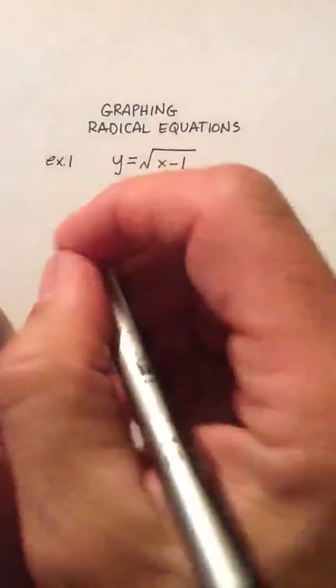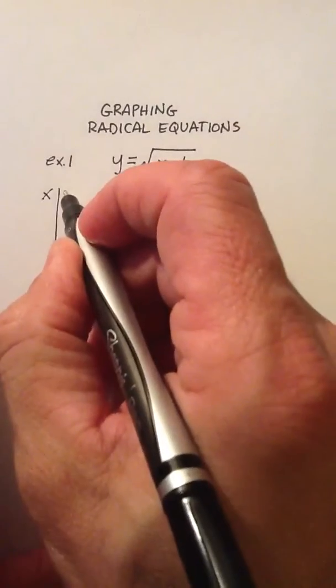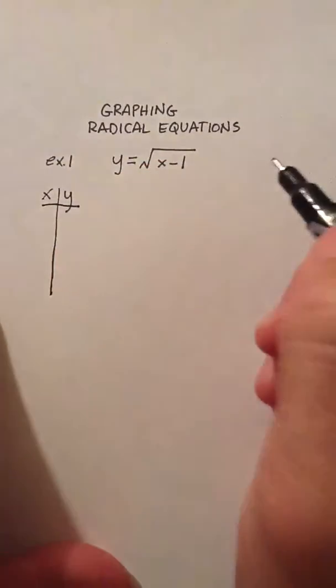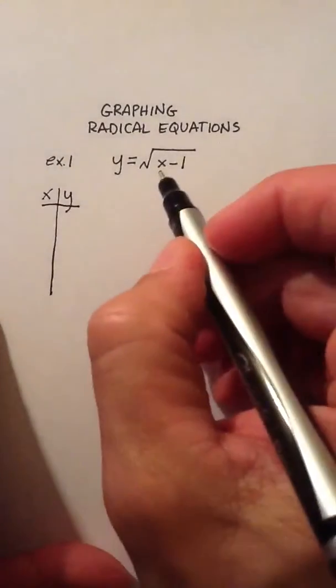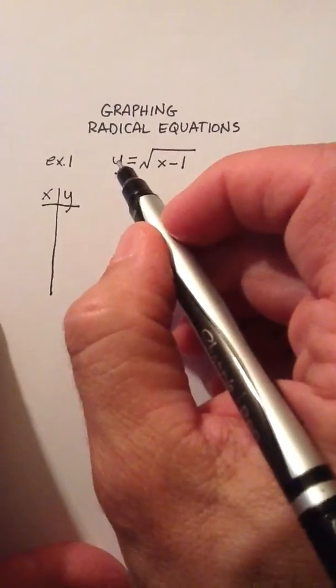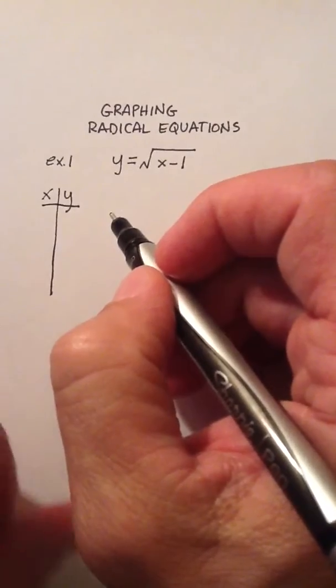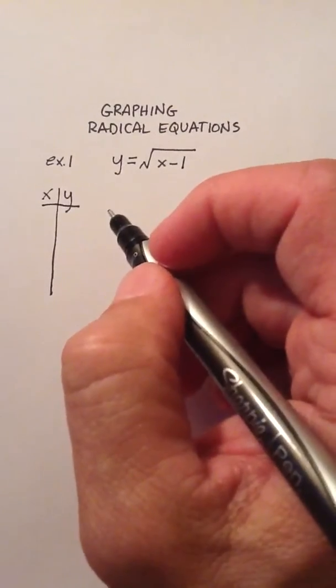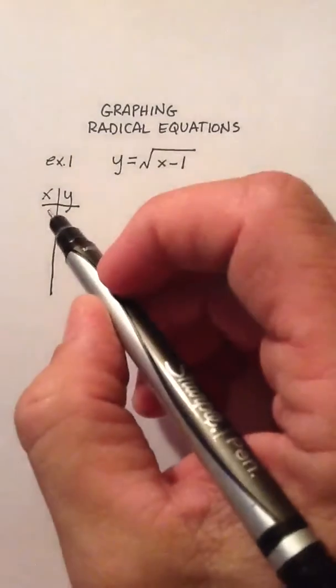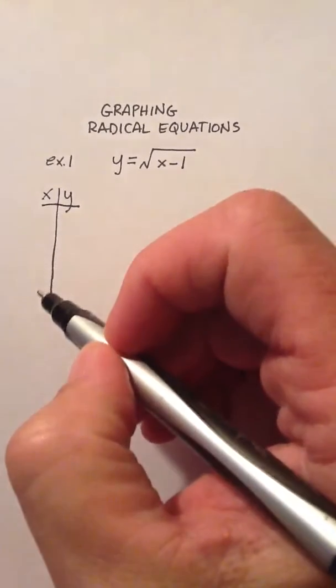Now, what do you do to solve these? Well, I like to always use an xy table, and let me show you why here in just a second. Let me just draw an xy table. Now, what I'm going to be doing is choosing a number of x's, solving the problem, and then producing a y. And that's going to make a bunch of points, a series of points, or coordinates. I like to actually choose somewhere between 4 and 5 points to do my graph.